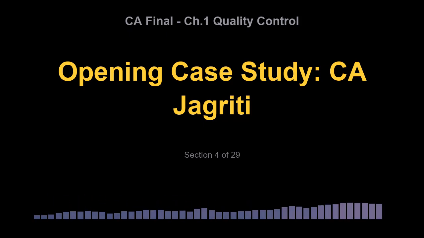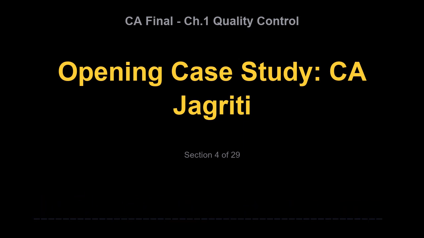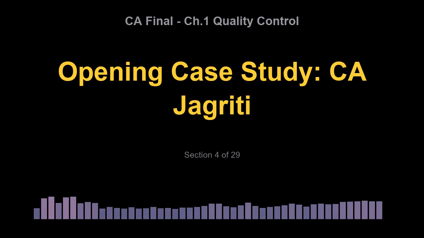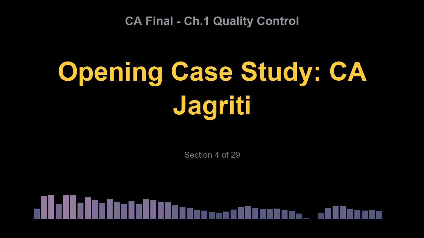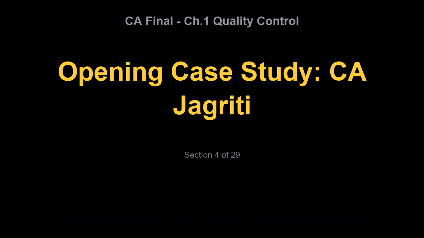Opening case study, C.A. Jagriti. C.A. Jagriti is working in a firm of chartered accountants in capacity of a paid employee. The firm consists of 7 partners and is handling varied types of professional work including audits. There is heavy load of professional work on her, and she handles few audit clients also. The firm's business is growing rapidly, and many new clients have been added to the client base of the firm in past 2-3 years. In hindsight, she is thinking whether it was proper on part of the firm to accept new clients without checking and verifying their backgrounds.